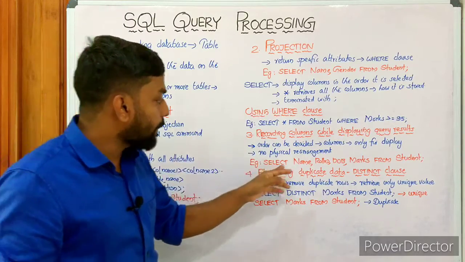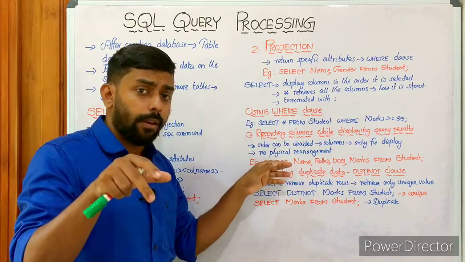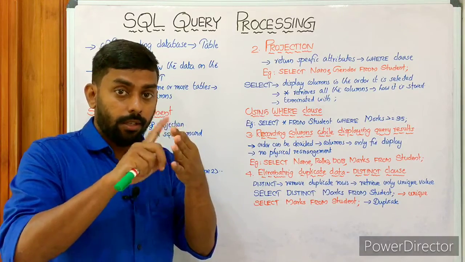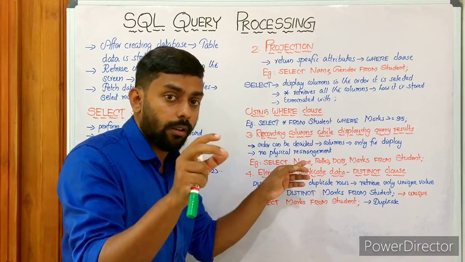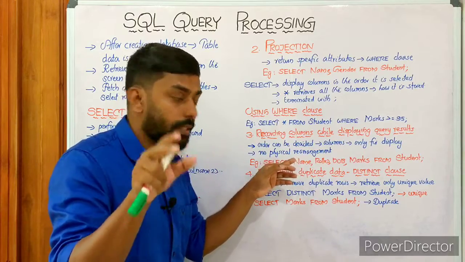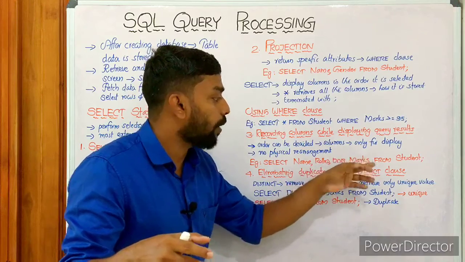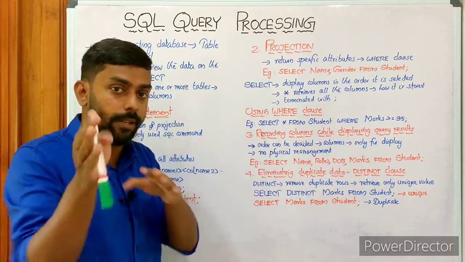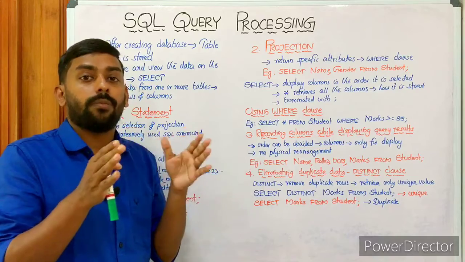Then we have an example here. Select name, comma, roll number, comma, date of birth, comma, marks from student. In the original table, the order is roll number, name, marks, gender and date of birth. But here we have just rearranged the order of the columns for the selection purpose. It will not make any change in the physical structure. Name is selected first, roll number second, date of birth third, marks fourth, from student. Gender is not specified here, so we have discarded gender. So we can change the order of columns to be selected, nothing else.